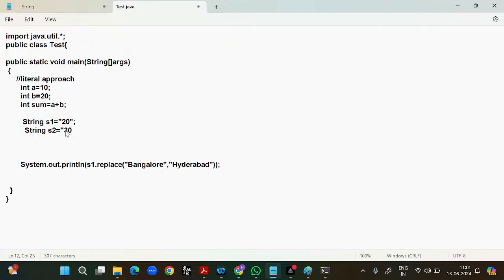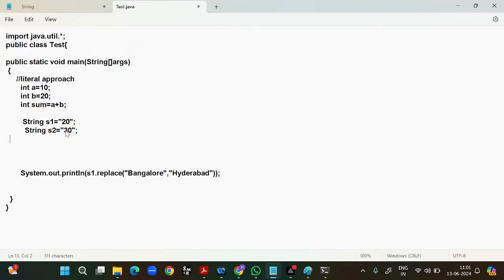Now you can tell me, if I do string s3 equal to s1 plus s2, what will be the result here?